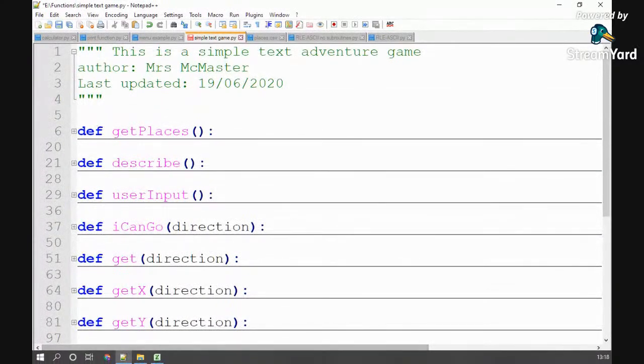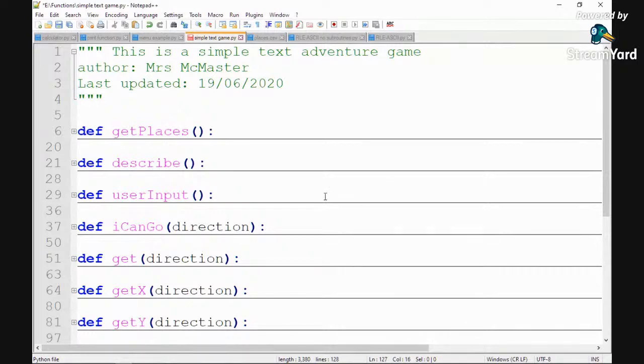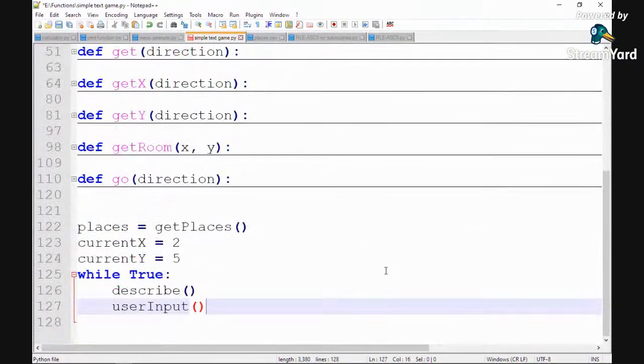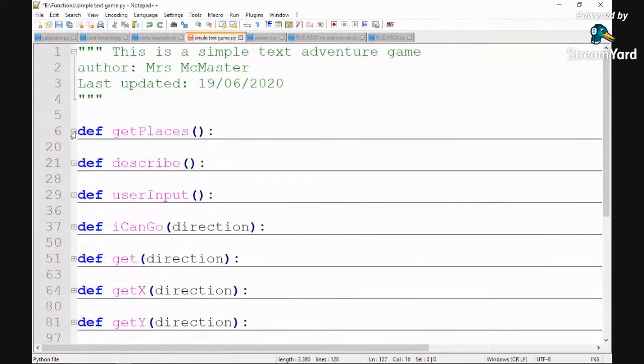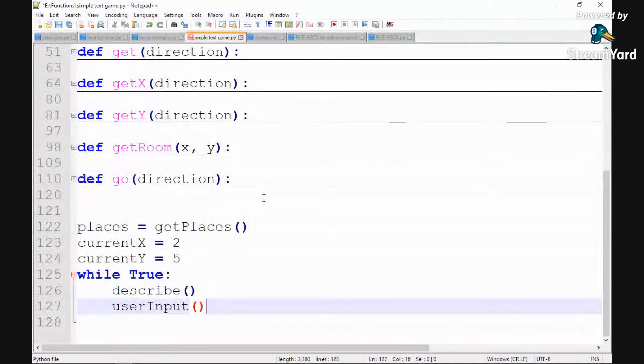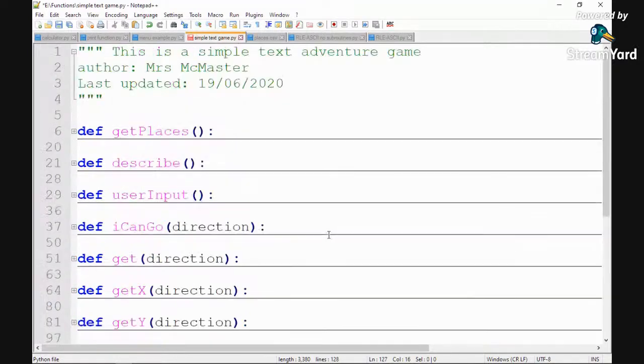I will try and get that CSV file in there as well. You can edit it if you want to. You can add in extra bits, and try and create extra ideas for this game, so it's a bit more interesting.